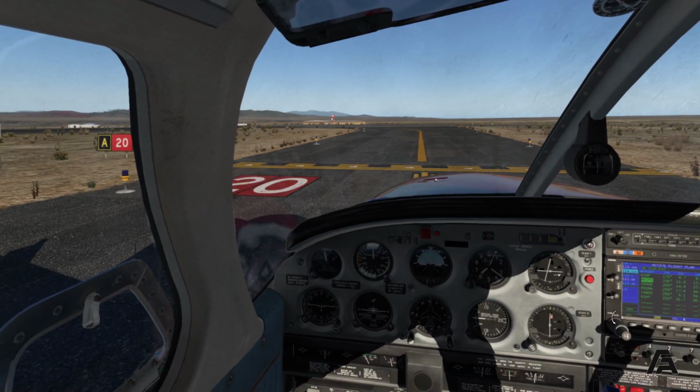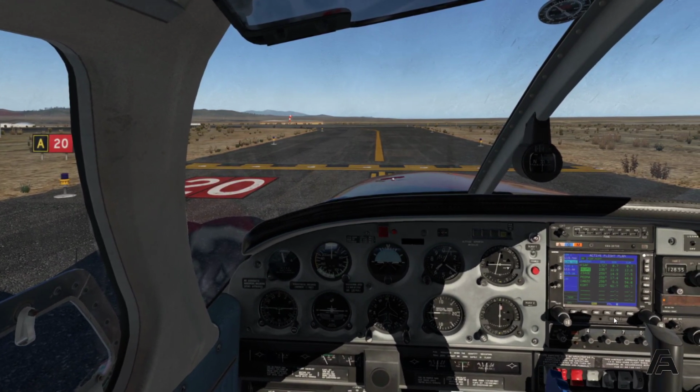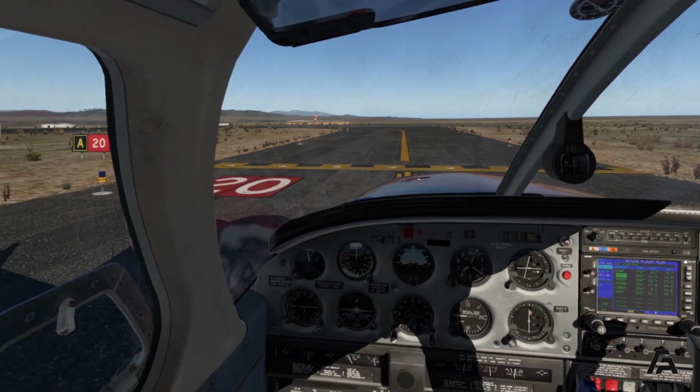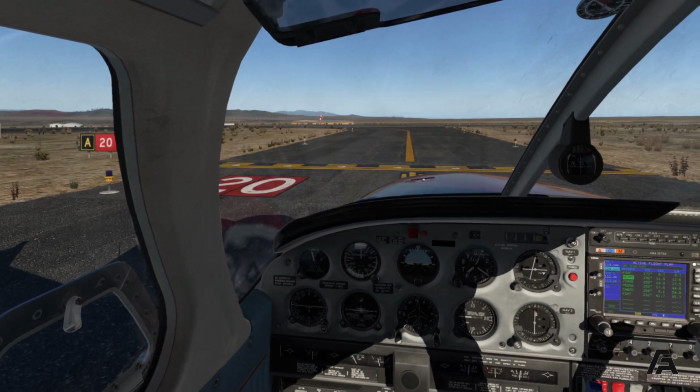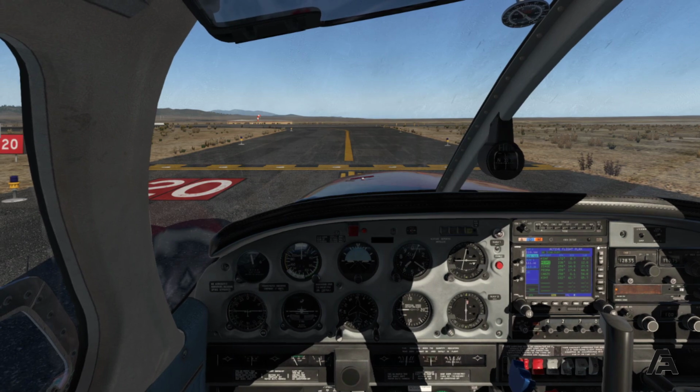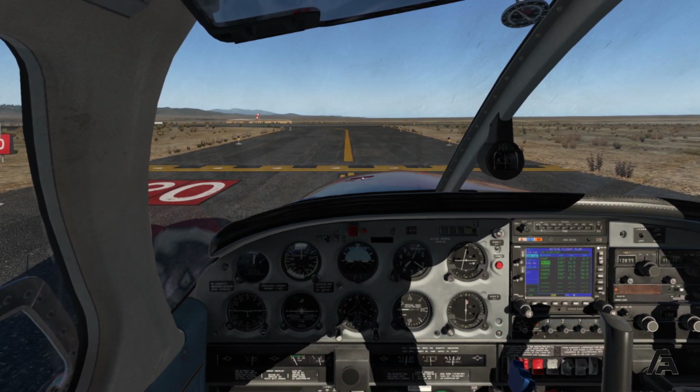Santa Fe Tower, Aero 287 Mike Charlie, holding short 20 at Alpha, ready for departure. Fly runway heading, clear for takeoff runway 20, 287 Mike Charlie. Clear for takeoff, fly runway heading, 287 Mike Charlie.